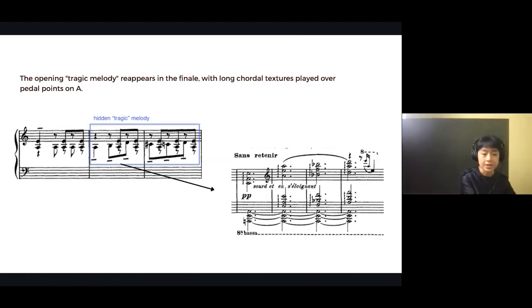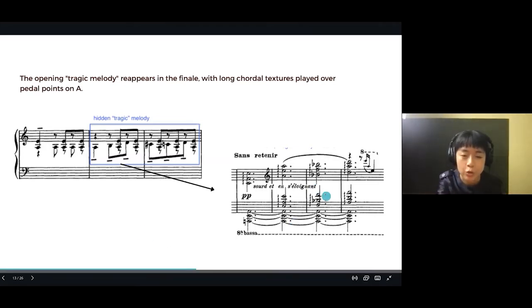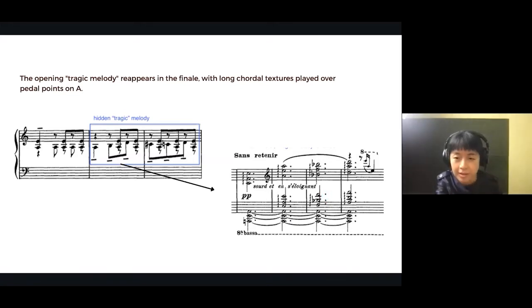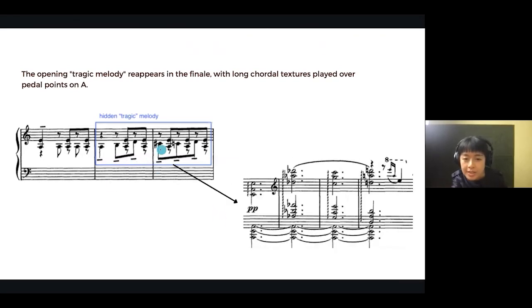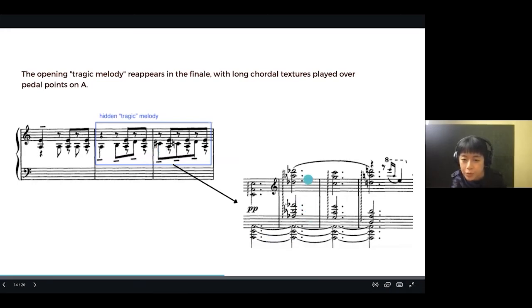So I'm going to play just at the end. So this in the very beginning, but at the end is how Debussy developed his motive. It doesn't develop as much as how a German composer would actually develop it. So he would put a flat here to express even more intense tragedy in this melody. And also this same thing happened too. It happened again at the very end in chordal structure.